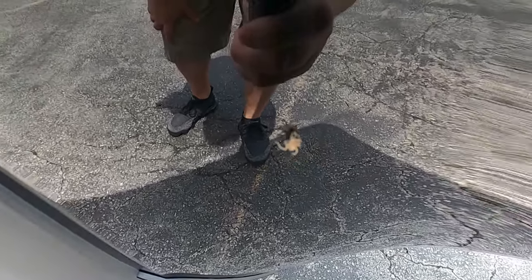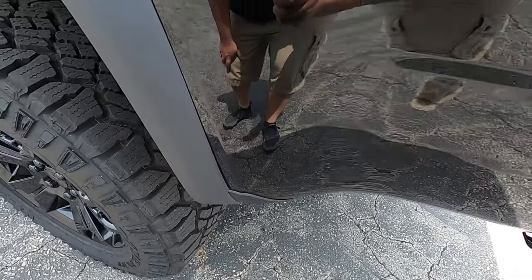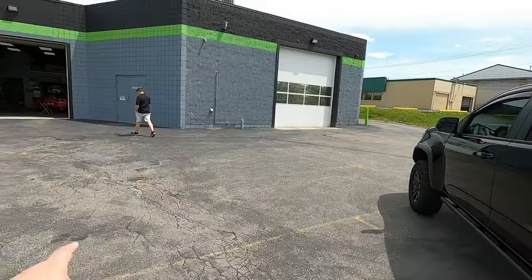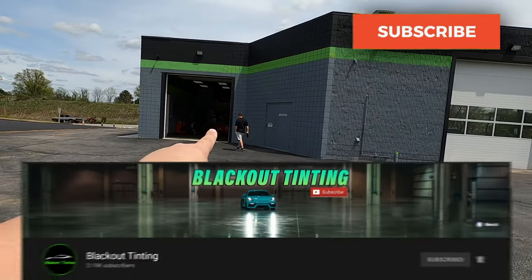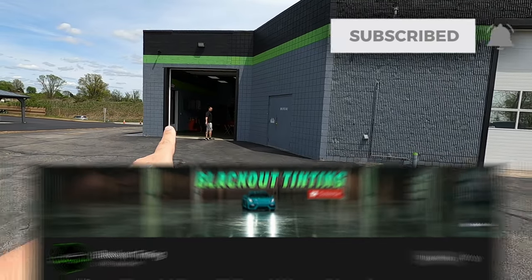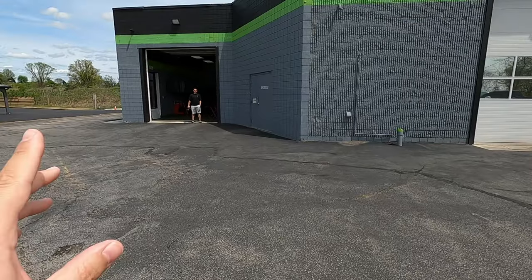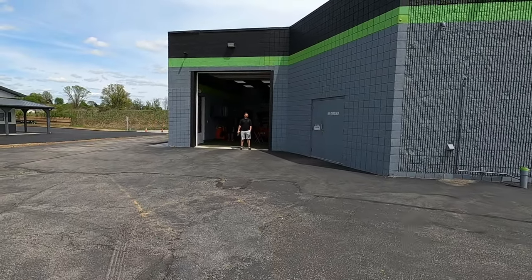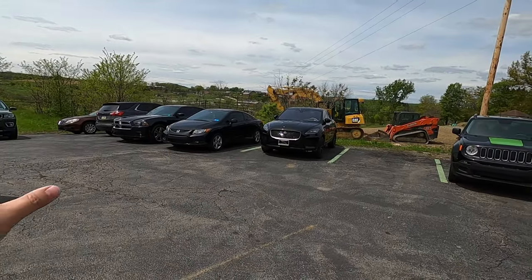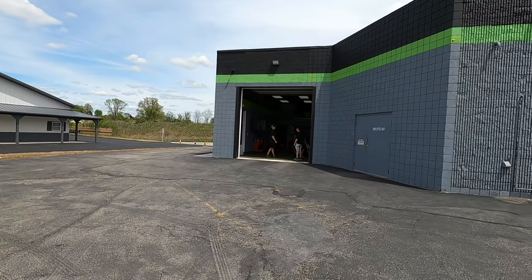This is what happens when you have a super clean black car — same problem with my black ZR1, there's constantly spiders all over it. Anyway, guys, check this out — this is the YouTube operator for Blackout Tinting. They do have a channel, and if you guys haven't checked it out definitely make sure you do, because they have fantastic cars here all the time. There's actually a C6 in there peeking out behind him that they're tinting the windows on right now, and this is actually one of their lesser days for cars because they usually have literal supercars up here.